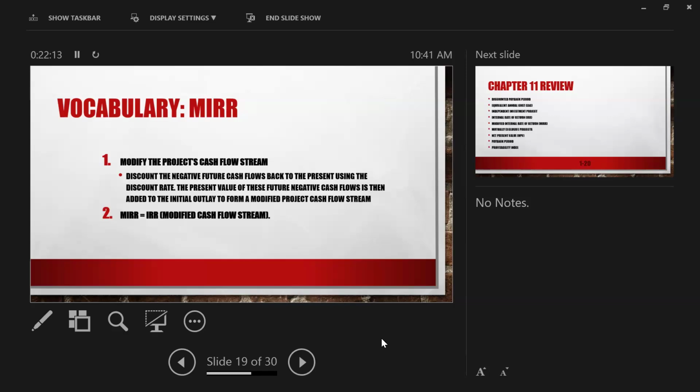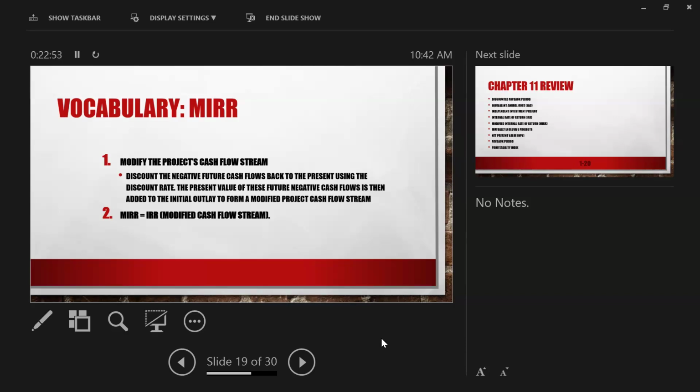So modified internal rate of return, or MIRR, is something that you will see a lot. What we're doing with MIRR is a couple of things. I have been in a couple of meetings before where I reported an IRR, and someone says, wait a minute, I did the IRR in Excel and I got a higher number than you using the same cash flows. That's because Excel uses MIRR.